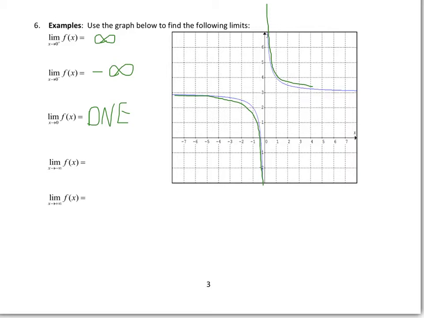However, if I erase that and I look at the limit as we're going towards negative infinity, so x is approaching negative infinity right here, what is the y value I'm approaching? That would be 3. And if I head to the right, because x is approaching infinity, again, my y value is approaching 3.